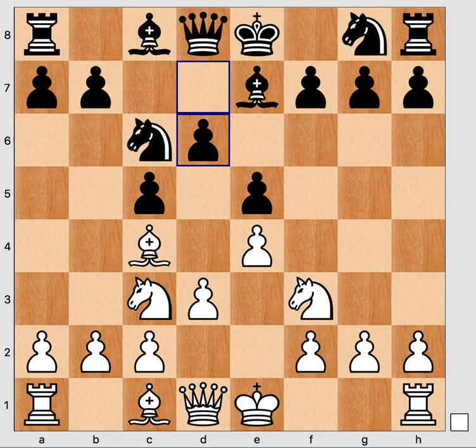Now, if you want, pause your video for the first training question. Already this much in the opening, what is the positional weakness in Black's position? And also, does White have a positional weakness as well, or is it only Black? If you want, pause your video and try to find Black's positional weakness.